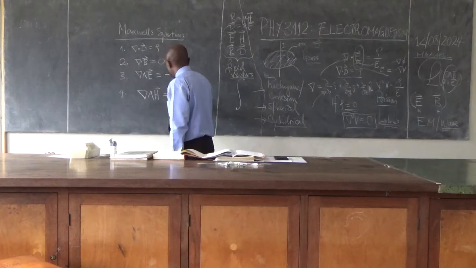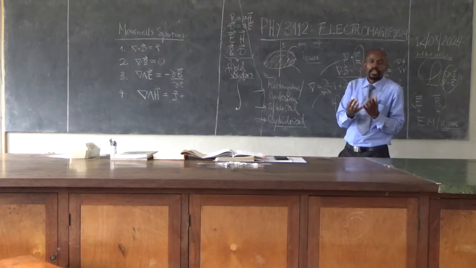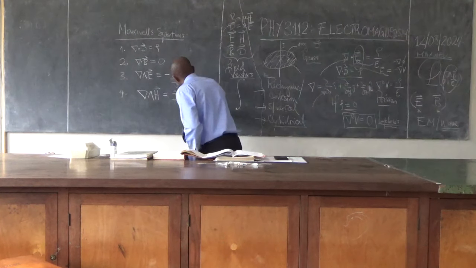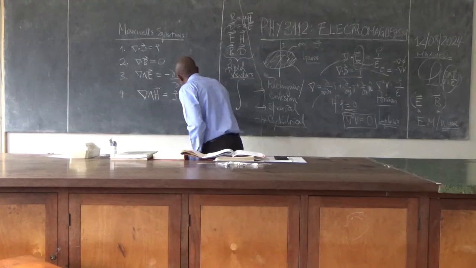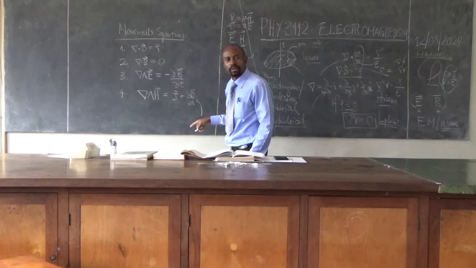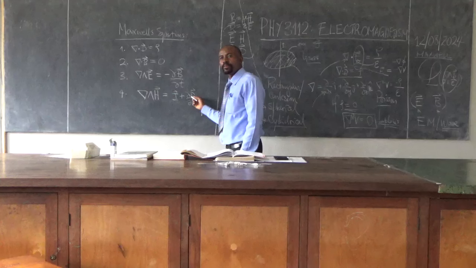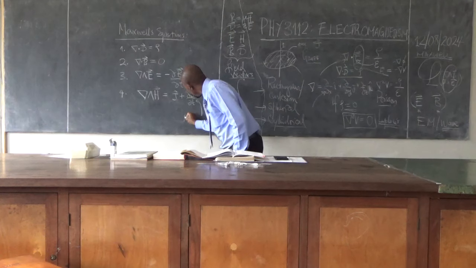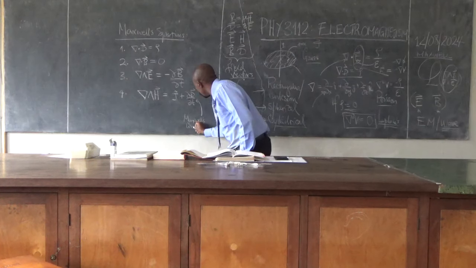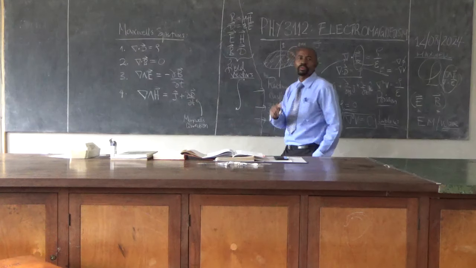And then we add some correction in relation to the electric displacement vector. So we have the partial derivative of D. This whole thing is Ampere's law, but with Maxwell's correction. You take care of the electric displacement vector. So this is Maxwell's correction. So these are the four Maxwell's equations.